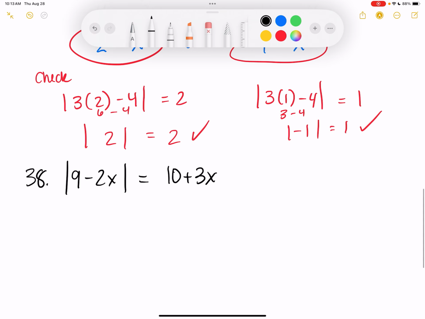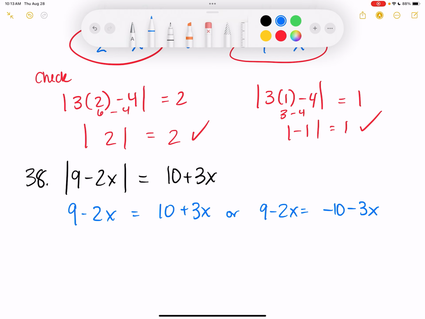So, set it up. 9 minus 2x equals 10 plus 3x. When I set it up the other way, I've got to make sure that I put a negative on the whole thing. So I'm going to write both as negatives, but know that if that 3x was already negative, I would need to just change the sign on it as if I'm distributing. So then 9 minus 2x is equal to negative 10 minus 3x for the second one. Just so it's not confusing, I'm going to work the left one all the way down and get an x equals, and then I'll do the right one.